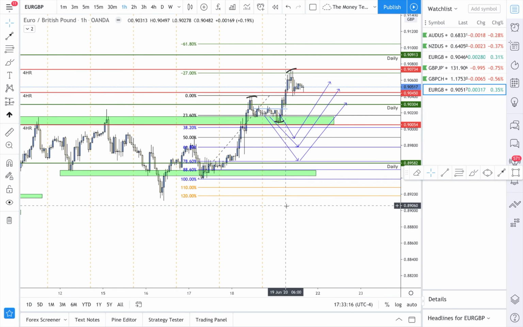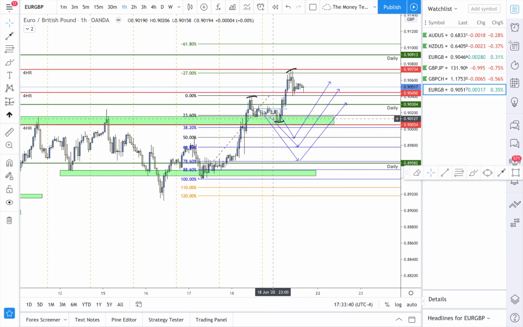So back to why the 23.6 area is dangerous. It's simply because, like I'm saying, price can literally come all the way down here and still be a buy, because it can come all the way down here and put in a higher low. We just want price to put in a higher low to continue upwards. Essentially that's where risk management comes into play.